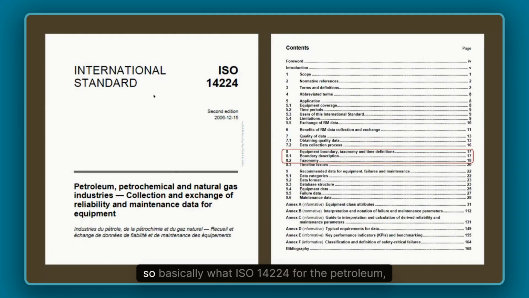So basically, ISO 14224, for the petroleum, petrochemical, natural gas, anybody that does this type of stuff, it is the Bible, and it teaches you how to set things up. And guys, it's at least 168 pages. There are other versions of this for other industries, right? This is just the petrochemical one. It gives you a good idea, and it probably works for pretty much any asset intensive industry.